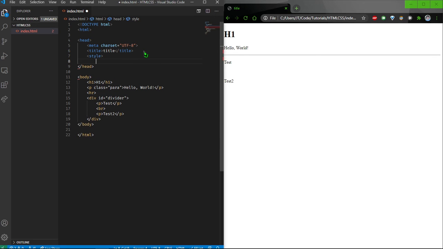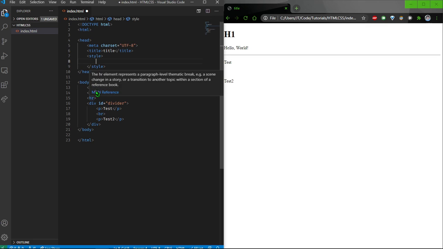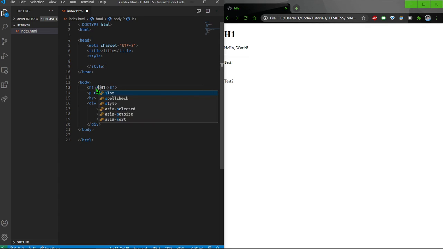Style, /style. Or you can do it inline, right inside of the tag itself, saying style, and then giving the CSS within these quotes.